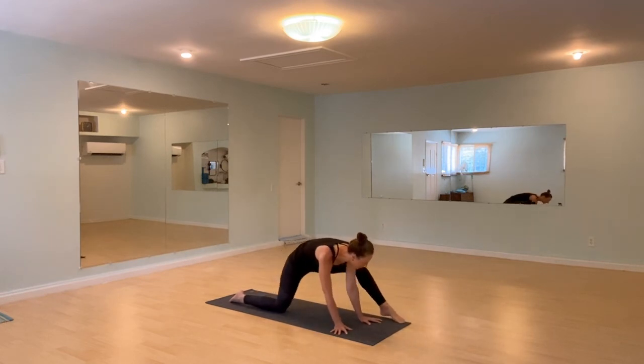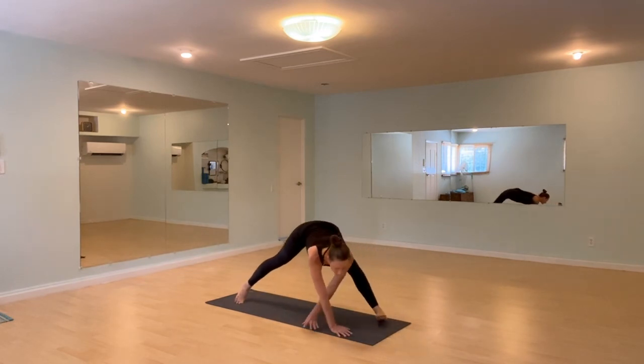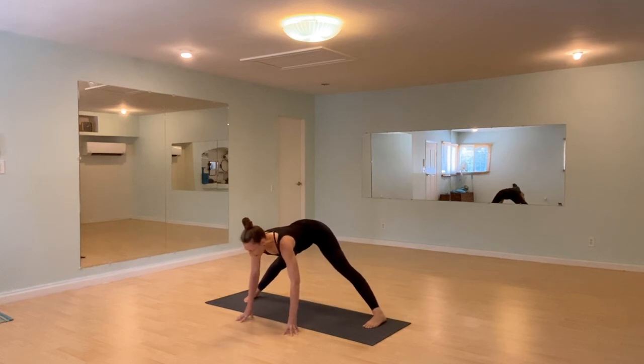Find your Lizardy Lunge. Walk your left foot back onto the mat. Tuck your back toe, lift your back knee. And then let's take a little turn toward the side of our space. All 10 toes point to the side of the room. Inhale, lengthen. On exhale, we'll fold.